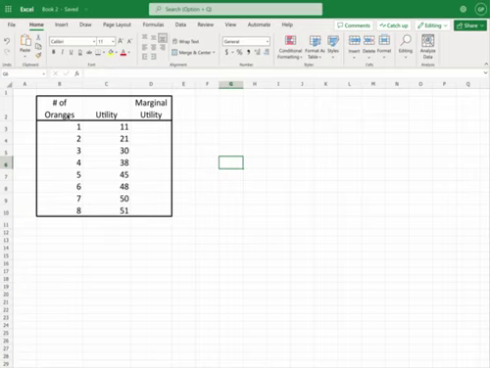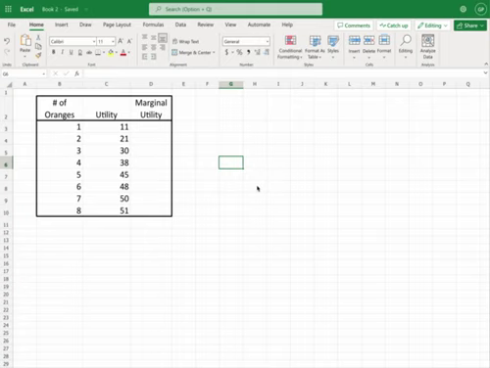So here's the data table that was given in your textbook. It gives us the number of oranges consumed, 1 to 8, and it gives us the level of utility associated with those oranges. It goes from 11 to 51. So if I consume 8 oranges, I will get utility of 51 units. If I consume 5, I will get 4 units. If I consume 2, I will get 21. And this represents the utility function for both Friday and Caruso. So we're talking about two individuals, but they have the same utility function.